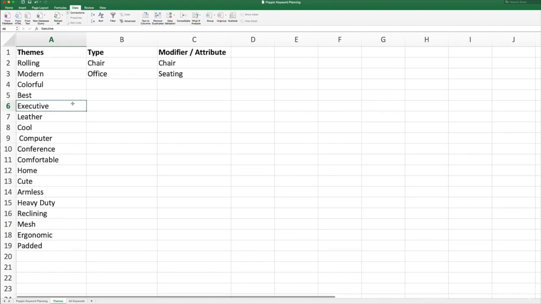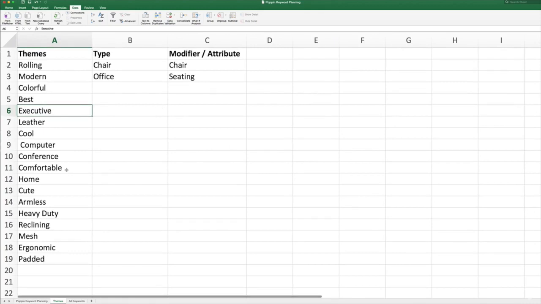each of those people. Because remember, there's only one group of ads for every group of keywords in an ad group. So whichever keywords I have in one ad group, there's only one group of ads that will rotate for that list of keywords. So for example, if I had executive desk chair in my ad group along with comfortable desk chair or colorful desk chair or modern desk chair, my ad text would have to be more generic. I would either have to choose which one of those themes I want to focus on in the ad text, or just say, we sell all types of office chairs. And neither one of those ways is ideal. We want to be able to talk to the specific needs and desires of our customer. And these themes allow us to do that.